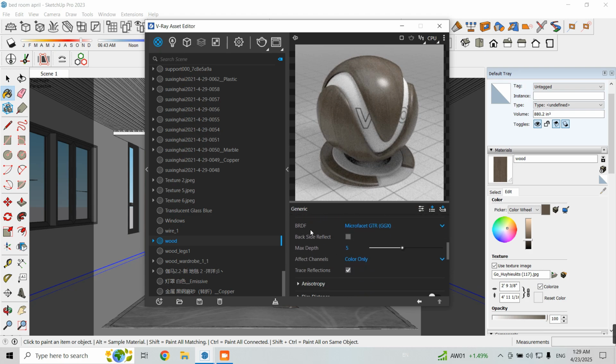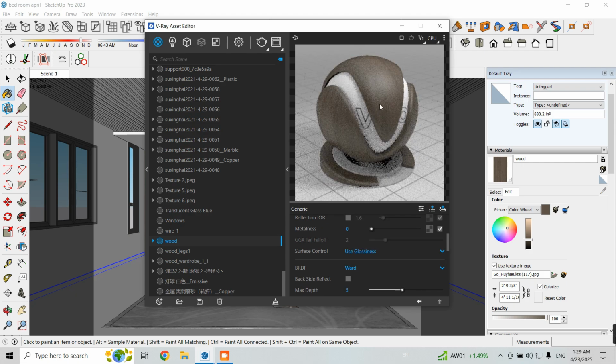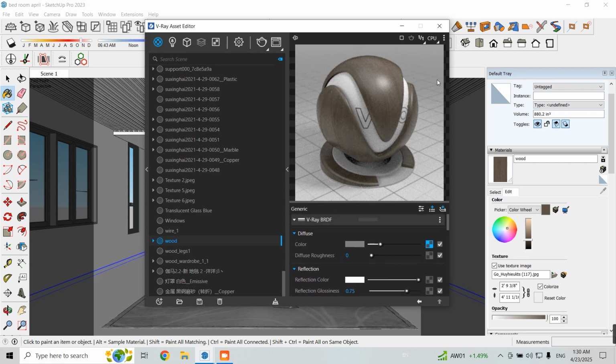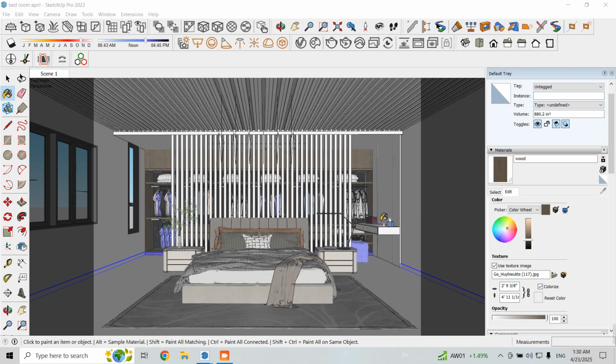You will see the VRayBRDF options, which means you will see the three options here: 20% reflection, 50% reflection, and 100% reflection. Sometimes you cannot control the reflection of these because you use the gloss mask here. You can reduce the glossiness value from this option. Okay, so there's no banding here. I will stop it here. So this water is completely free.